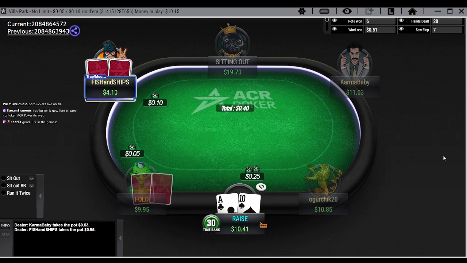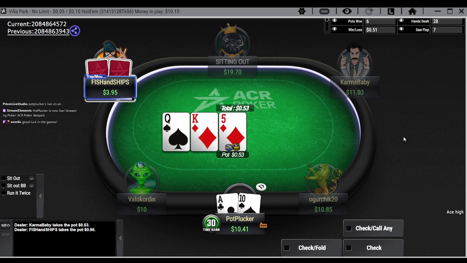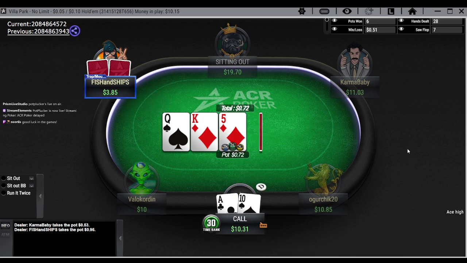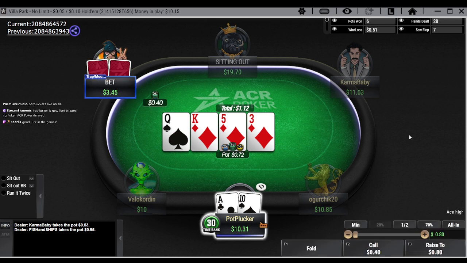Open up our ace 10 here on the button. Get the call. Flop a gut shot straight. Yeah, we're just going to continue here. Diamonds show up. Possible flush and diamonds. Another small bet.